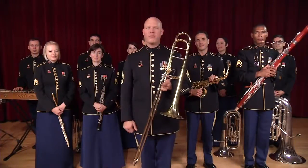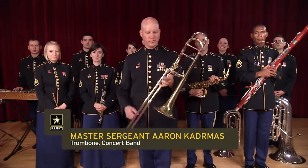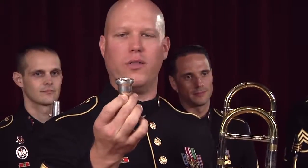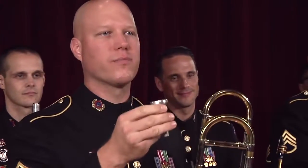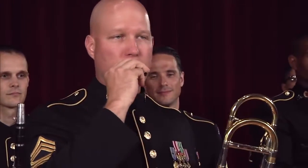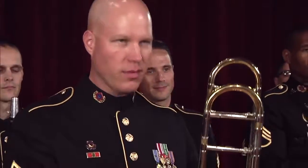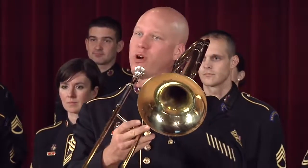Hello, I'm Master Sergeant Aaron Cattermas, and this is the trombone. It has a cup-shaped mouthpiece, just like all the other brass instruments, and it sounds like this. When you put the mouthpiece back in the horn, the trombone sounds like this.